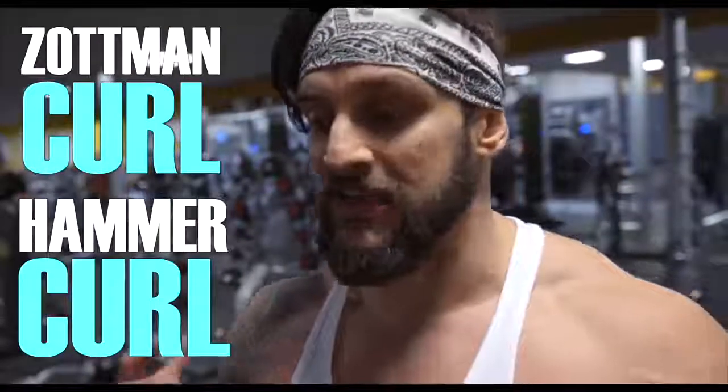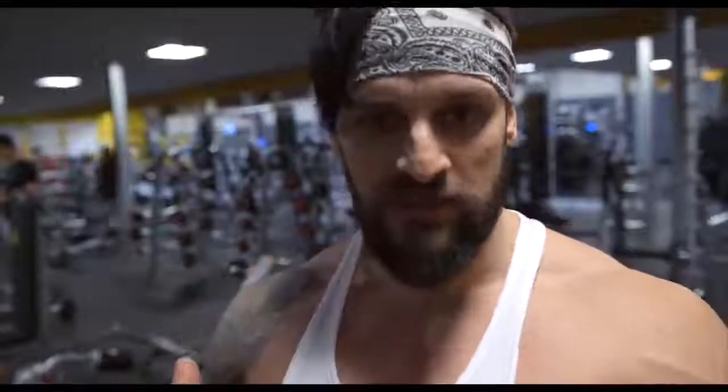What we're going to do here is two exercises. We're going to do the Zottman curl, then we're going to do a cross-body hammer curl, because I think they're both elbow sparing, there's a good range of motion, and especially the cross-body hammer is one I don't see a lot of people doing, and I think you'll find it really useful, and there's two variations of that. But the Zottmans, let's check these out.